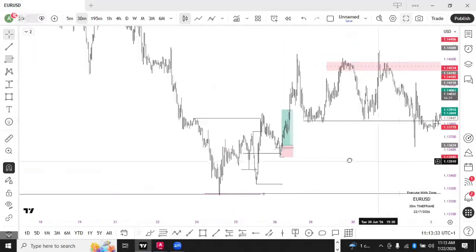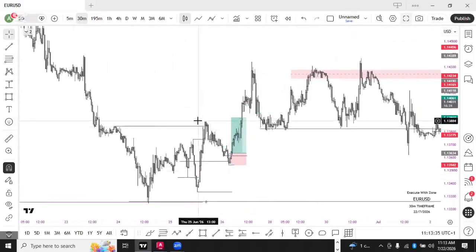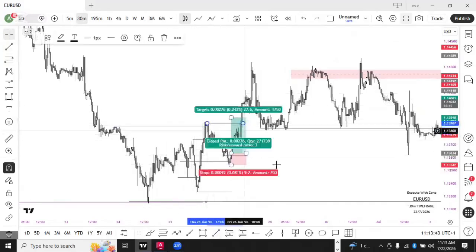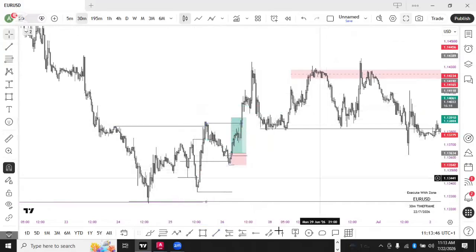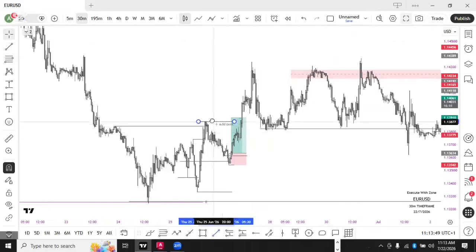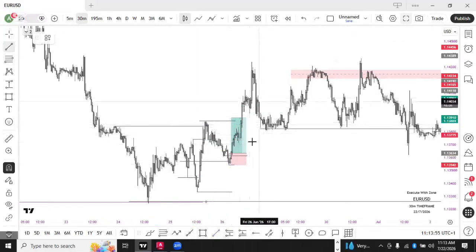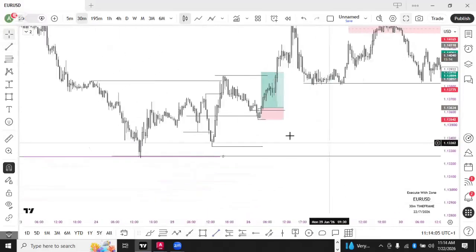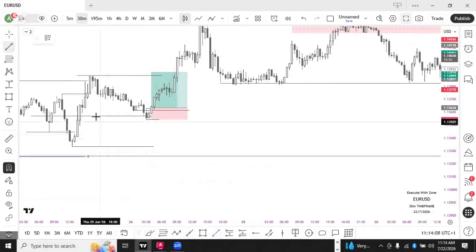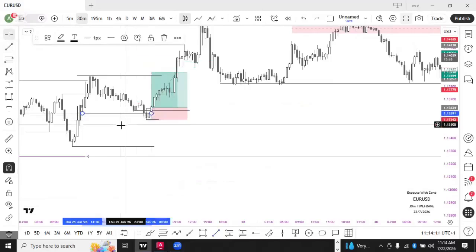Now that price has got to your target, one entry, what will you do next again? Look for the next break of structure. This is the next break of structure. After this break of structure, this is your next internal high. Price accepted. This is the internal low. Did the internal low sweep liquidity? Yes, it swept this liquidity here. If you zoom in, you will see it better.